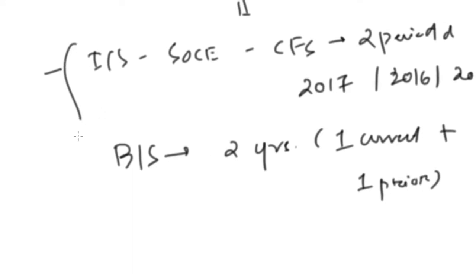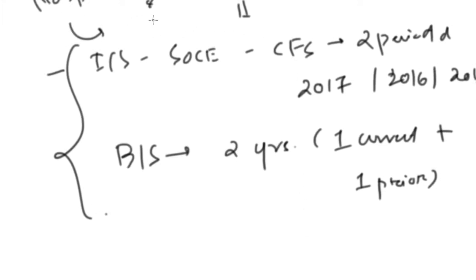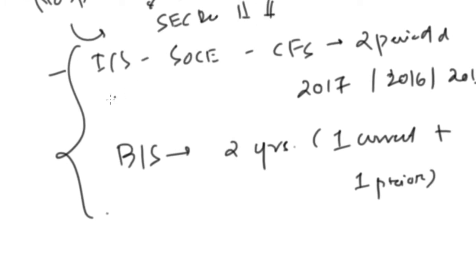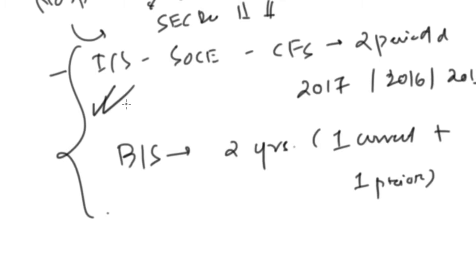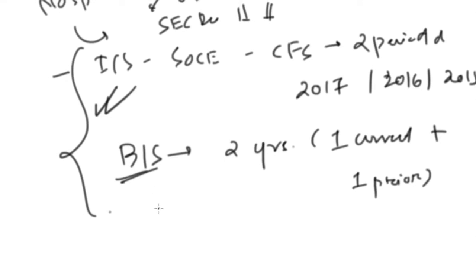So in a nutshell, there is no specific requirement under the US GAAP. However, for SEC registrants, they need to comply by this rule. For any financial statement apart from balance sheet, the minimum period is three years and that is two prior periods and one current year.